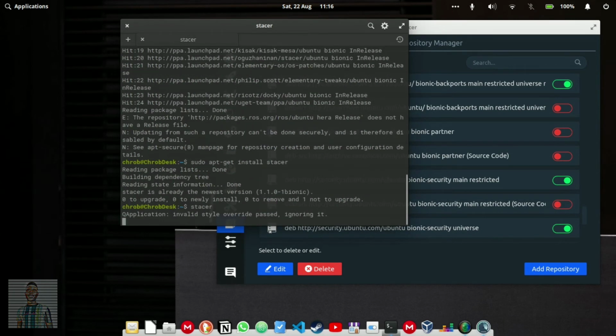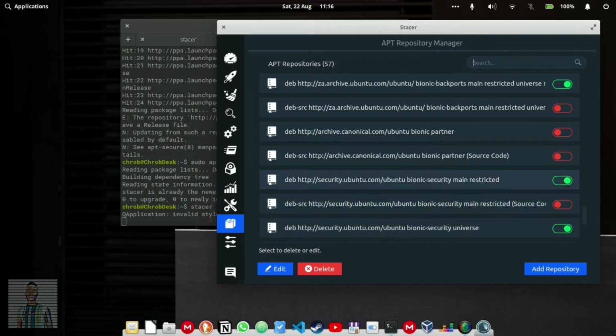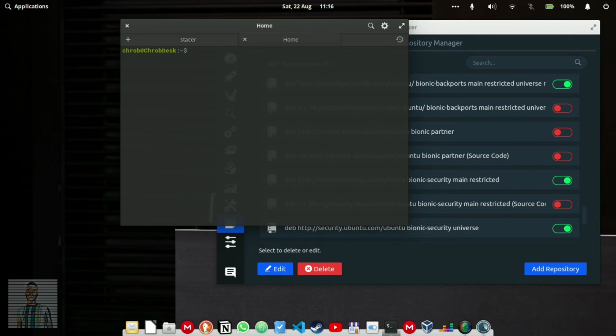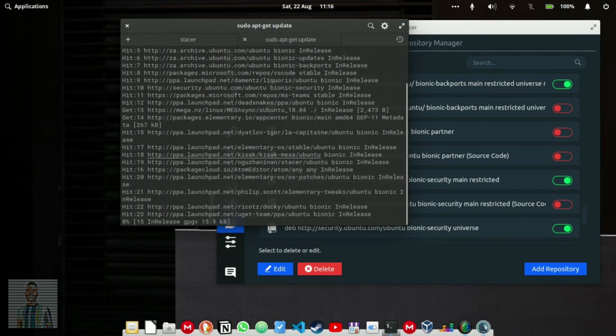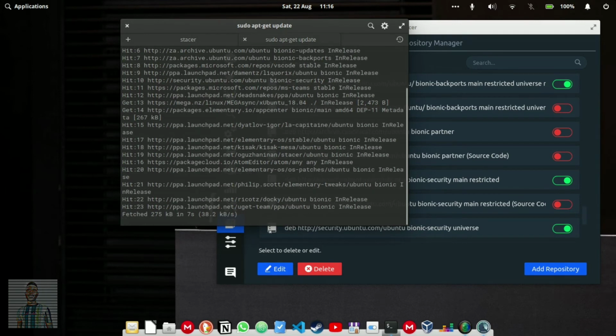Now if I go down here, let me go to a new tab, and I can write sudo apt-get update, and it will update my system without error. So if I do that, I put in my password, it should look clean as it should be out of the box, and you can see no errors right now, and that's pretty much it.